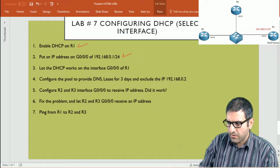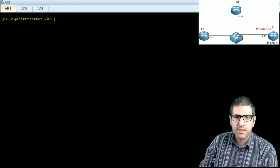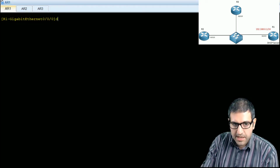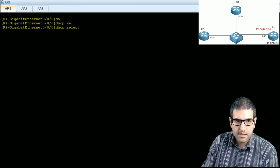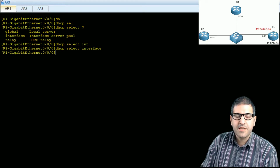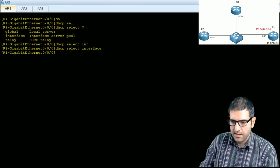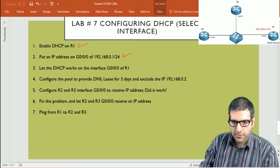To do that, we have to go to router 1 again, and then inside the gigabit ethernet 0/0/0, I have to say dhcp select, a question mark, and I will say interface. Okay, dhcp select interface. So that means that from this interface there will be the pool where to provide IP addresses to the other network devices. So point number 3 is also done.